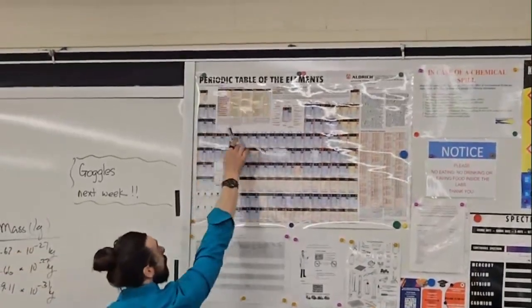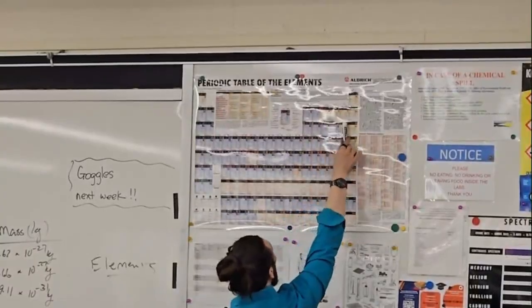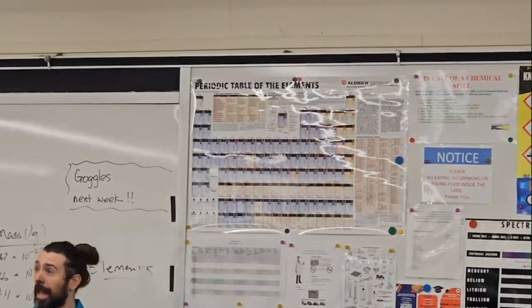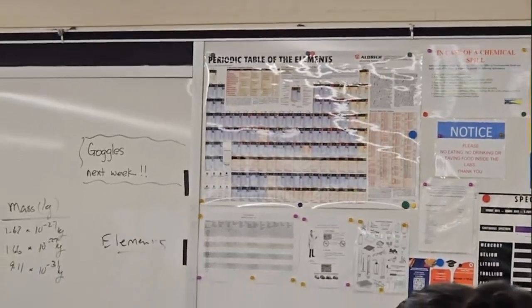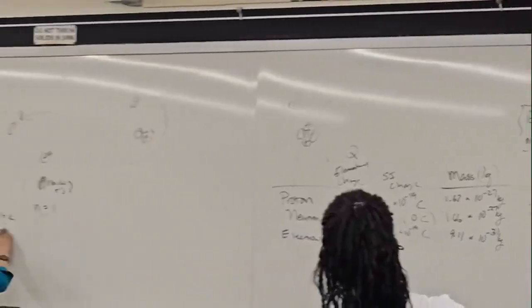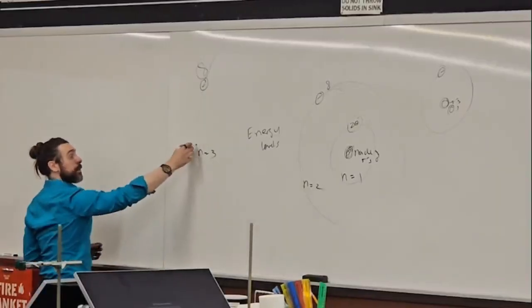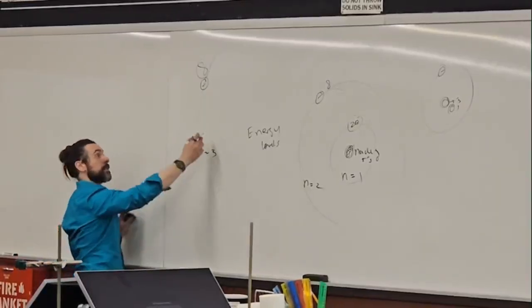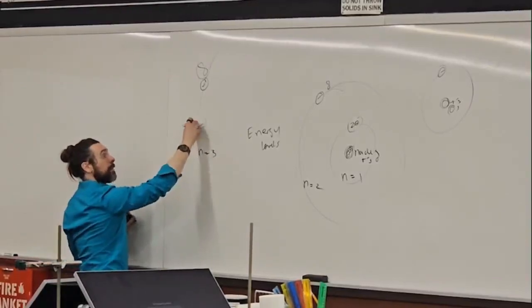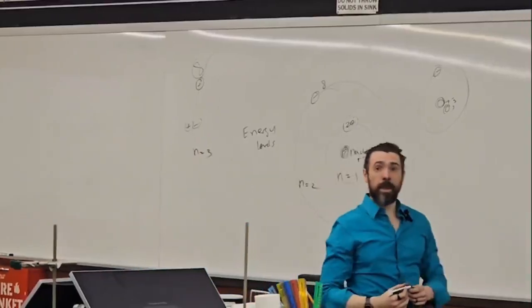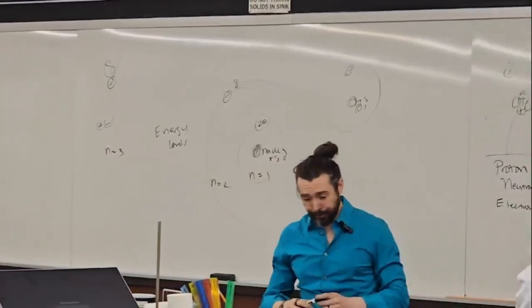But once you get to lithium, beryllium, boron, carbon, nitrogen, oxygen, fluorine, neon, you can fit up to 8 more electrons. Each one has another, right? So they can have an N equals 2 level, right? And some of the electrons will be here. But once you go to the third level down, now you can fit more electrons because you have more protons, right? They have to balance. The protons and the minuses have to balance. So you can have a third energy level. So these big atoms like uranium, they can have lots of energy levels, right? Okay.